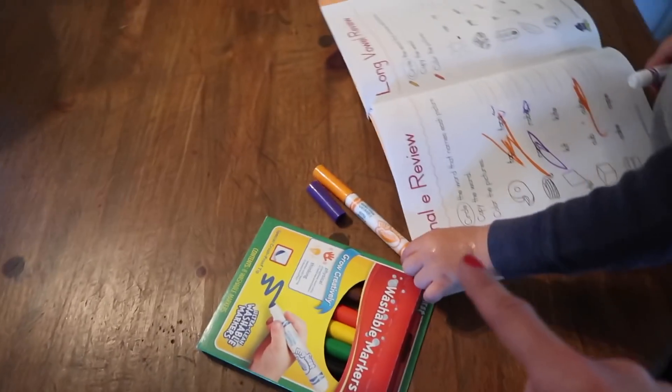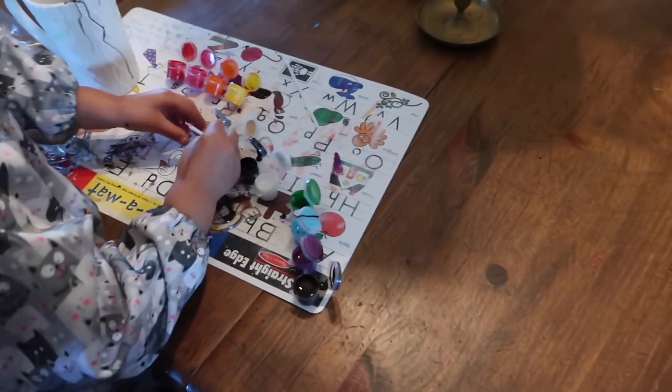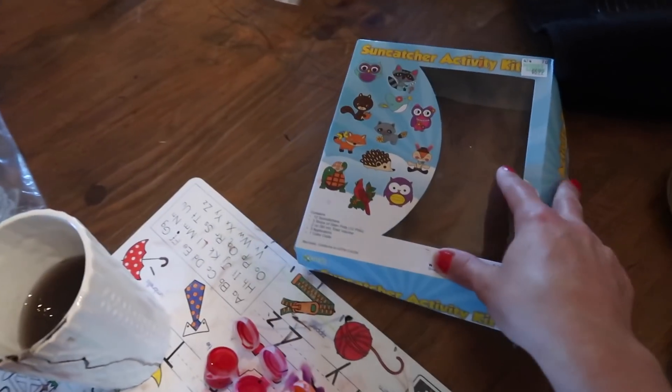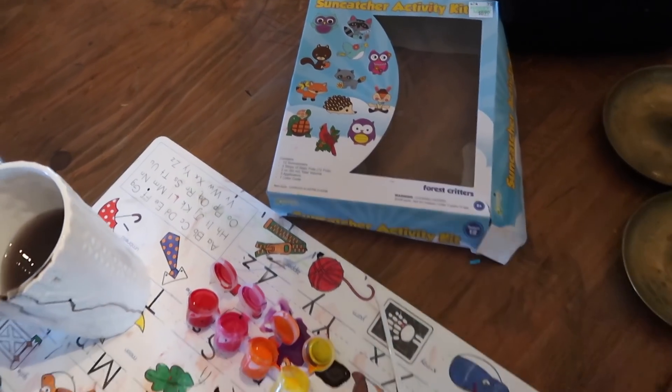We're starting off our Friday with some markers and some paint — it's a little activity kit that her grandparents gave her, so she's working on that. It is Friday, another beautiful day. I think we're due for some rain soon so I've got to take advantage of these nice days. We don't have much on the agenda — we do have movie night tonight and our friends are hosting.